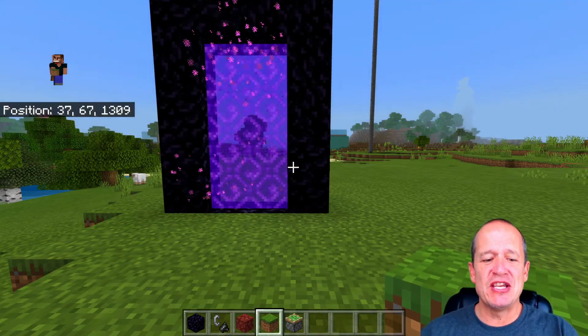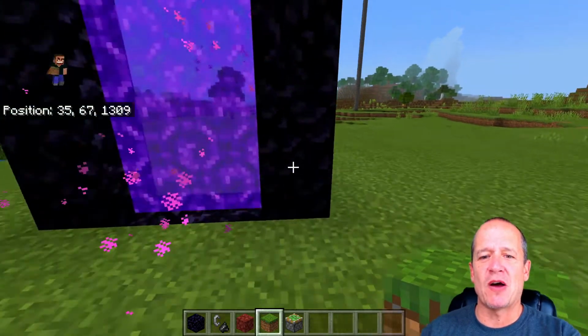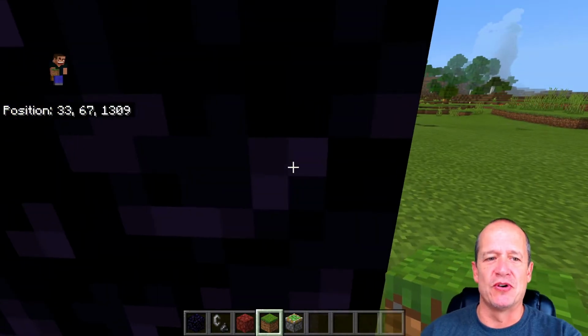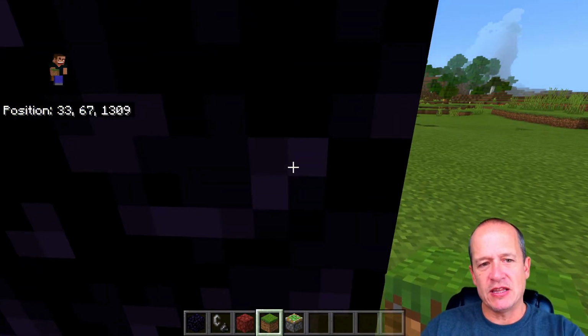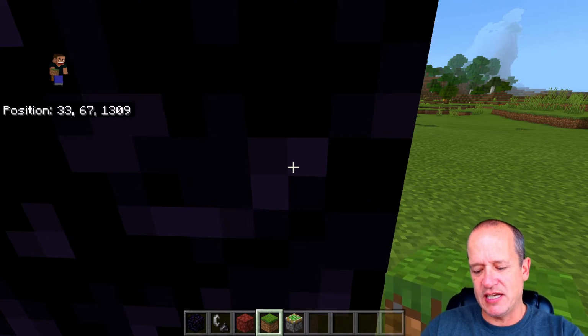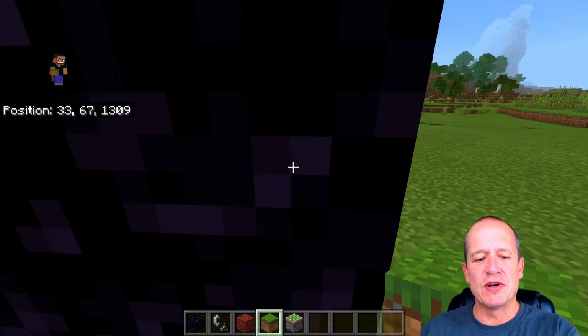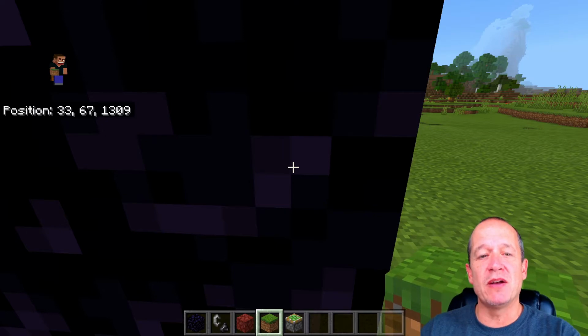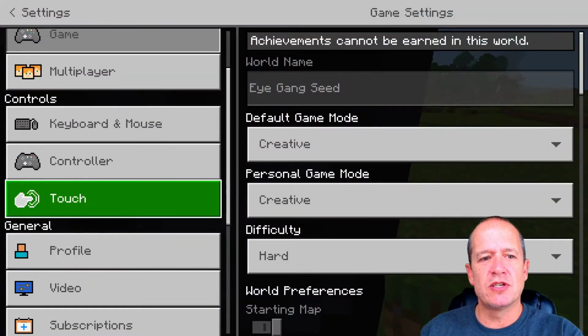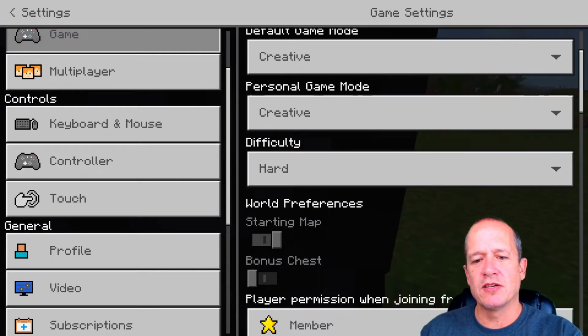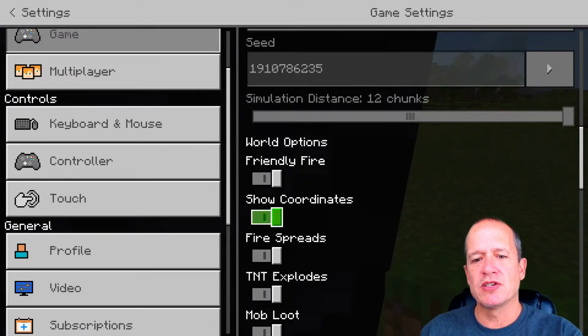First things first. The very first thing you want to do when you make a nether portal is write down the coordinates of that nether portal. So we're going to take a note of 33, 67, 1309. Now to get these coordinates to show up in your game, if you're in Bedrock Edition, go to your settings, then to game, and scroll down to where it says show coordinates.